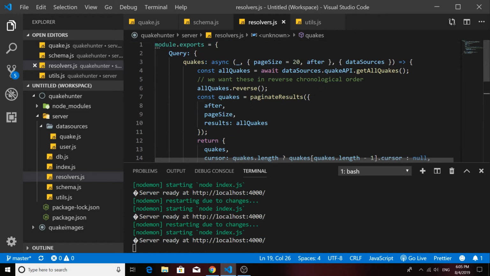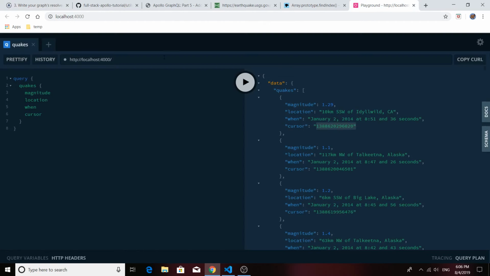All right, so you can see now with this resolver, you're passing in as arguments a page size, as we already said when we looked at our query type for Quakes. It had an integer value for page size, and we're calling it 20 here. You have an argument called after, and we just talked about what that is. And if you're wondering how you pass that in, say on the front end, you can go to your playground.